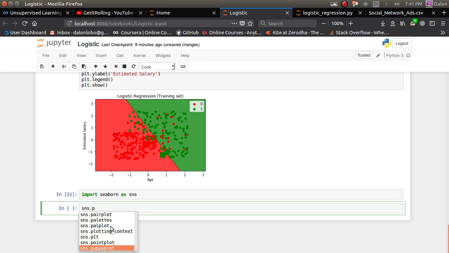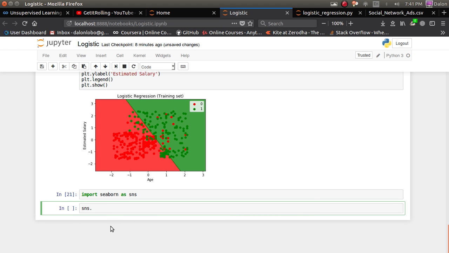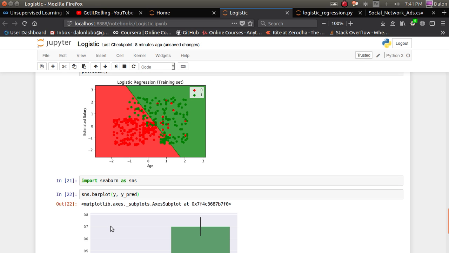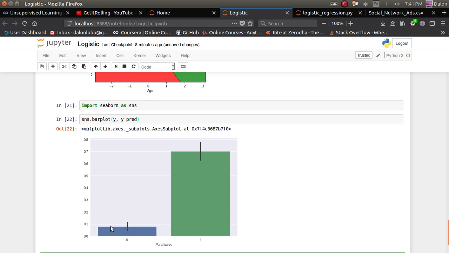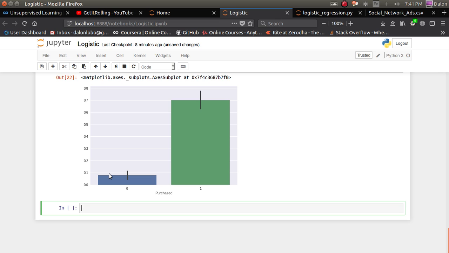Pair plot. Let's see what this does. Okay, sns.barplot is available, but I don't think this is what we want. Anyways, this is just for our practice. We'll just plot it and see what it throws out. This actually doesn't make much sense, plotting a bar plot on it.